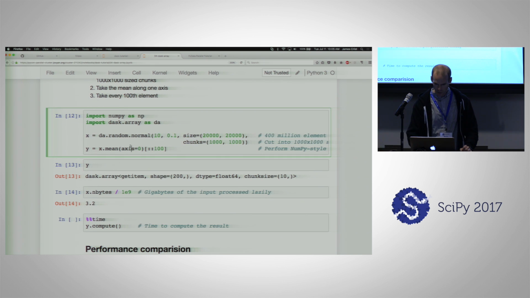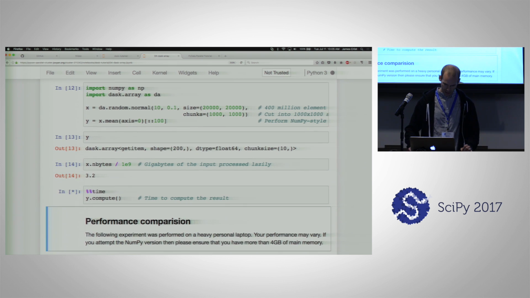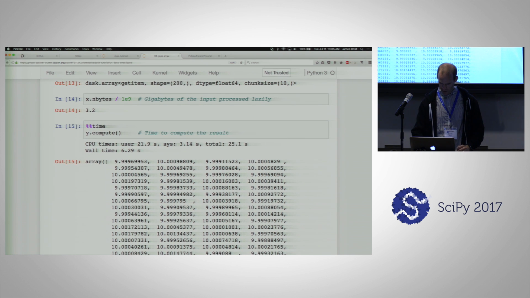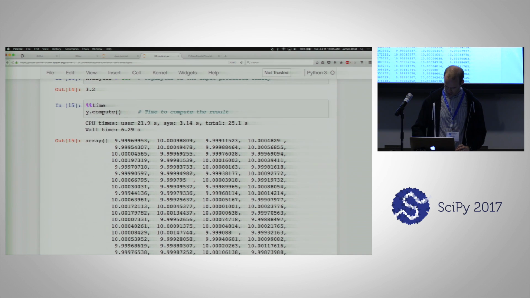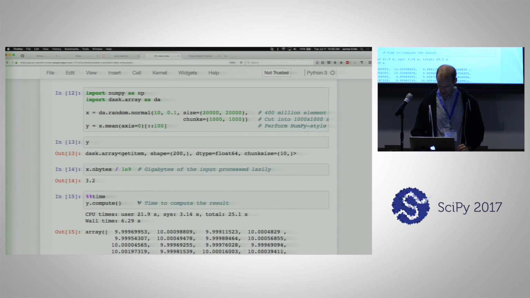So we can do this without choking the system, and with parallelism, which is what Dask is all about. And then we have a result. This is a set of means in a particular direction. They hover around 10, because hopefully 10 was the input up here.